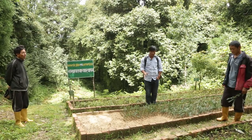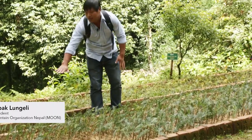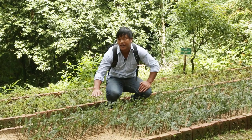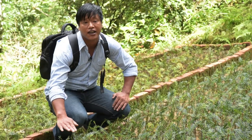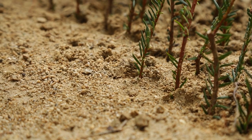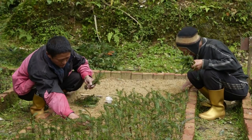So this is a recently established nursery of Taxus wallichiana. The process is that you have to prepare a bed of this size. First of all, you have to fill up 1 inch of soil. Then in another level, you have to fill 1 inch of sand. Then you have to fill up 1 inch of organic fertilizer. Then you have to pick up this kind of pencil size seedlings and hold them down, with a difference of 3 inches. It takes 1 year to size up like that. So after 2 years, we can transplant it to another place.